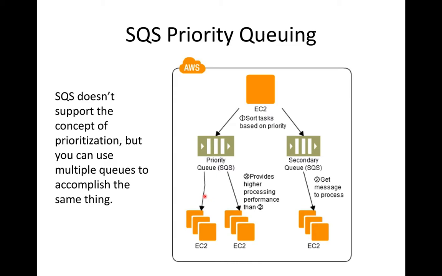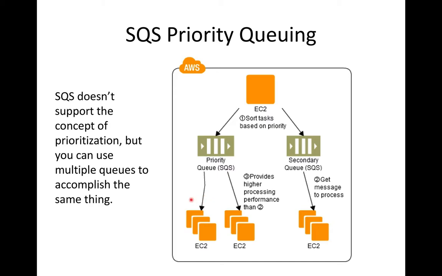Well, one of the questions that people oftentimes ask is, is there a way to prioritize messages within a queue? You have an application component, it puts a message on the queue. What if we want certain messages to be prioritized higher than other messages? The SQS service doesn't have any concept of message prioritization. So the pattern that we use to solve this issue is simply to create multiple queues.